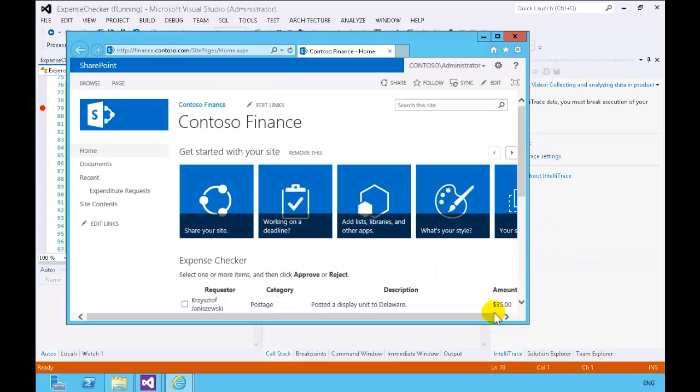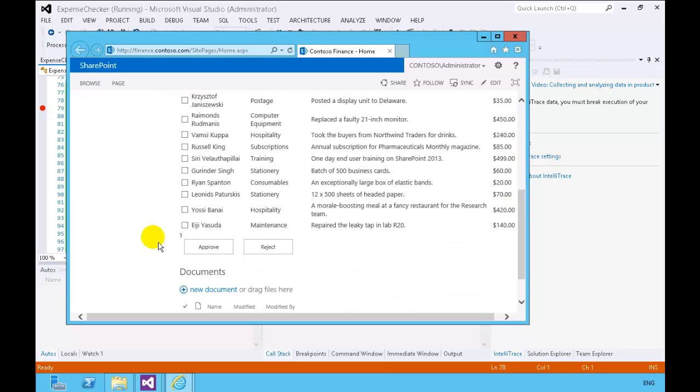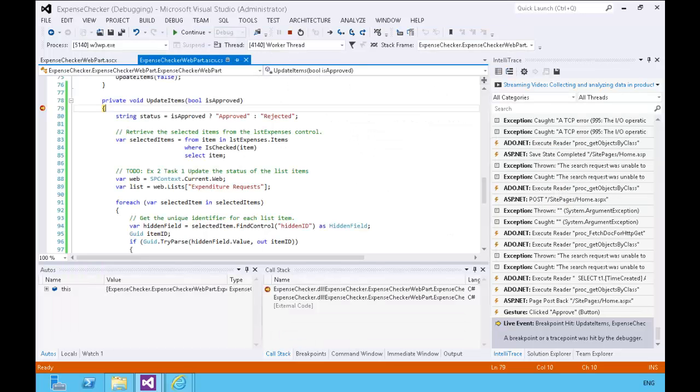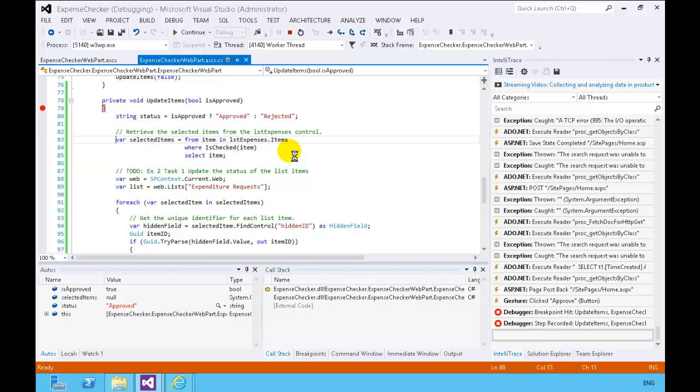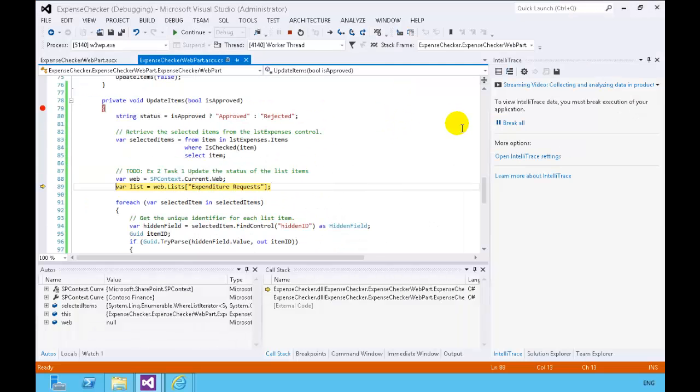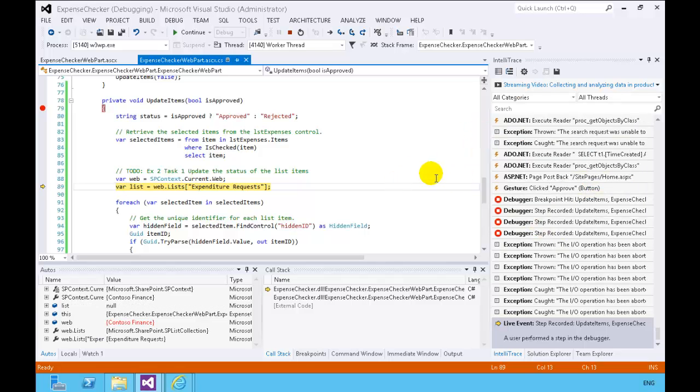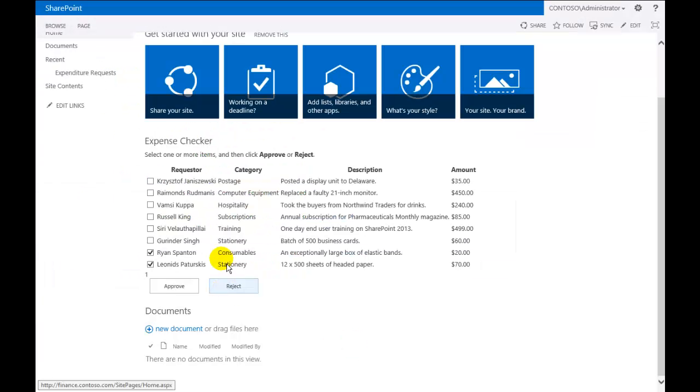After an extended load time, this machine just finally started up the site, and you can now select items which you want to approve. You can see the breakpoint is now stopped at 79, and you can step through it. Just like we described before, it's going to go through each item and update the status. On the right-hand side, there's an IntelliTrace that shows you live views of all the events. So I'm going to click on continue and let it finish what it's doing. And you can see that this concludes lab B.